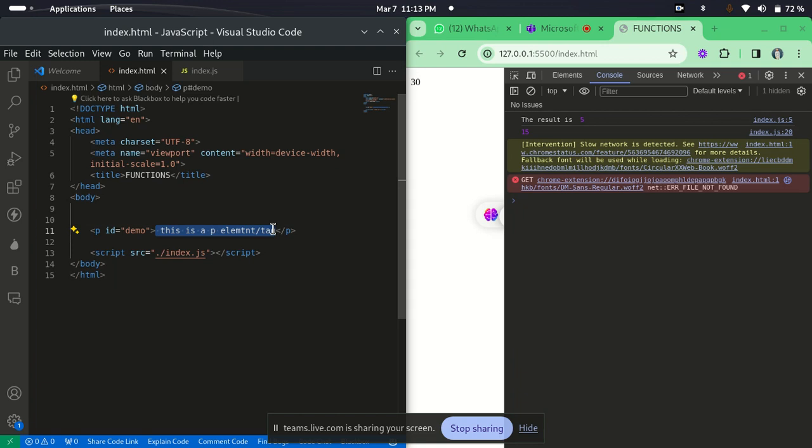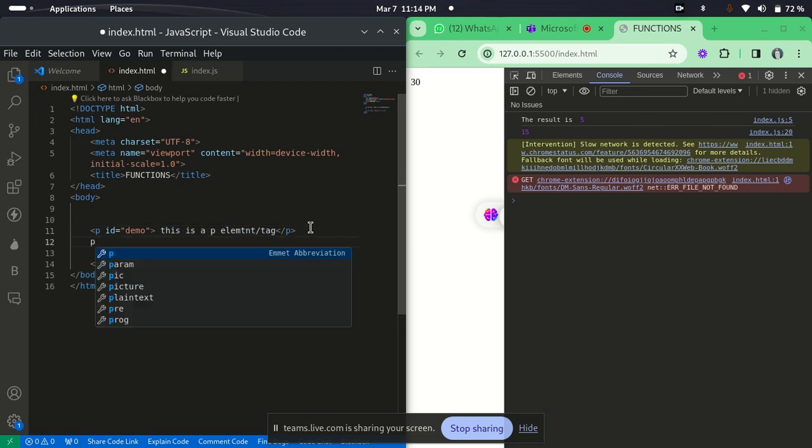You understand? Inside this place, where I want to replace this, is a P element or tag. I want to replace something here, but I want to use JavaScript to replace it. So for JavaScript to know that thing I want to put here, it has to target this P element. I may have other P elements here.